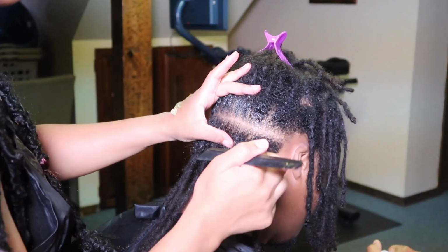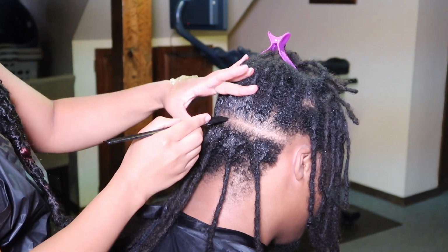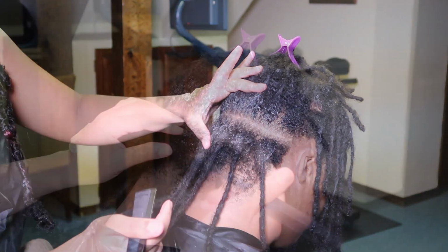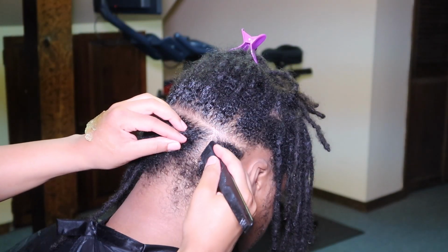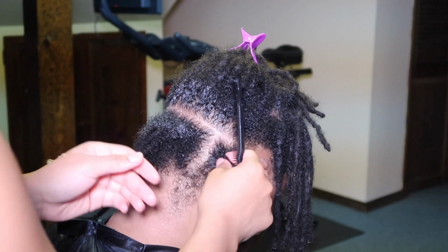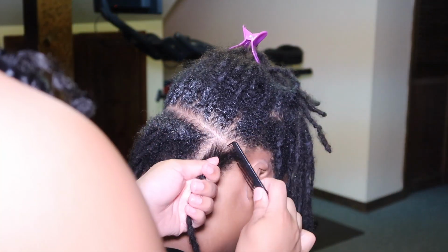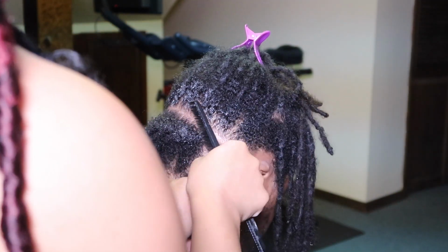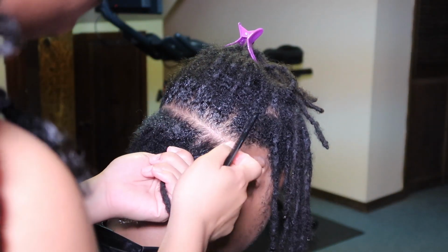His locks are definitely matured now. They're not super mature because I think it's only been maybe about a year and a half. Maybe he's pushing 2 years. I really don't know. Maybe it has been 2 years. I'm not really sure. I'll have to ask him. But his hair is definitely more mature now, so I'm not really worried about combing out any of the parts that are starting to lock up.